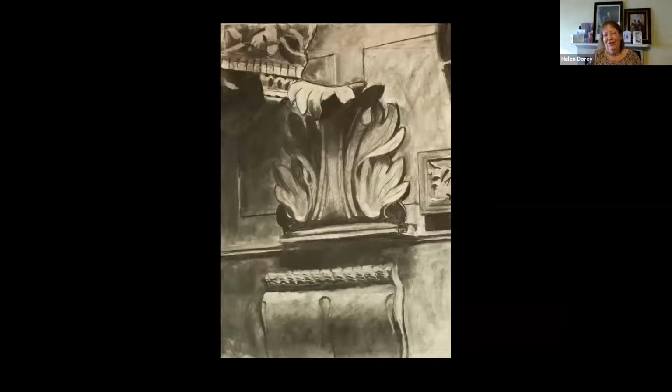This is my final image, and I'm ending with a drawing of a fragment in the office made by the artist John Madison a few years ago, a reminder that it continues to inspire artists and architects. And this inspiration is what underpins our plans for the future of the restored office.